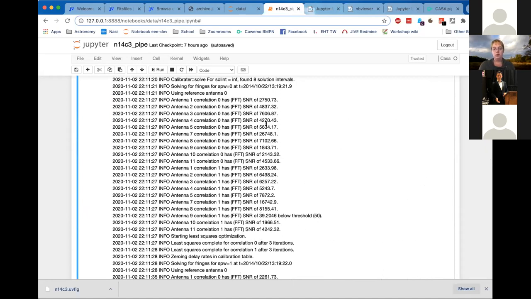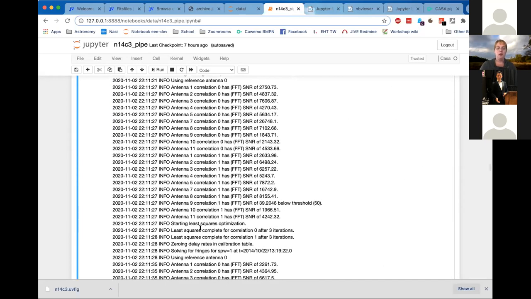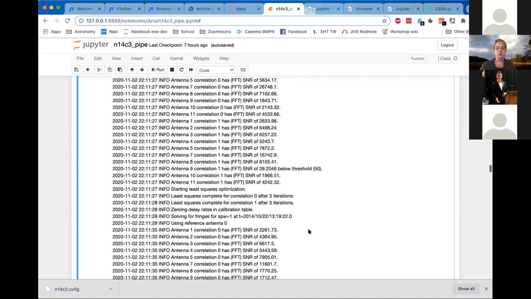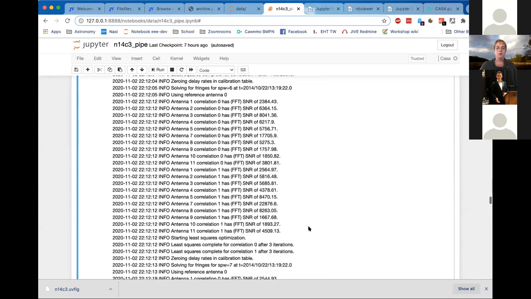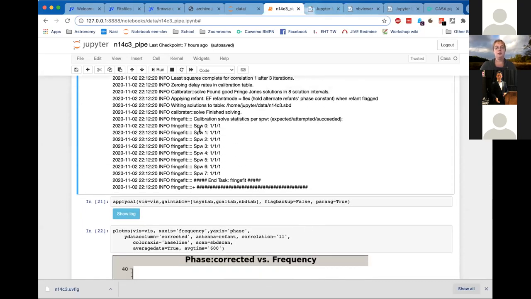What is good to know is that for most of the antennas, all the values are high, which is what you would expect for a fringe finding source. And the least squares converges in only a handful of iterations. If this should be a very high number or an exact round number, you should start to get worried. It usually means it hasn't converged and your solutions are not sensible. So you would see that these outputs occur for each spectral window. And then at the end, you see an overview of each spectral window. And there's all ones here. That means that it has successfully found solutions for each spectral window. And your day is good.